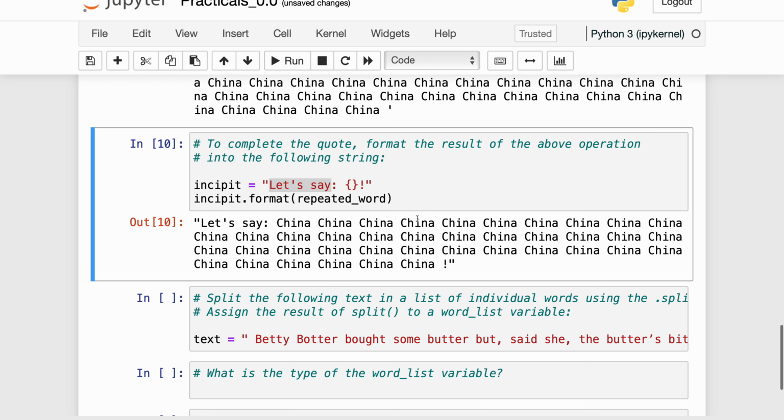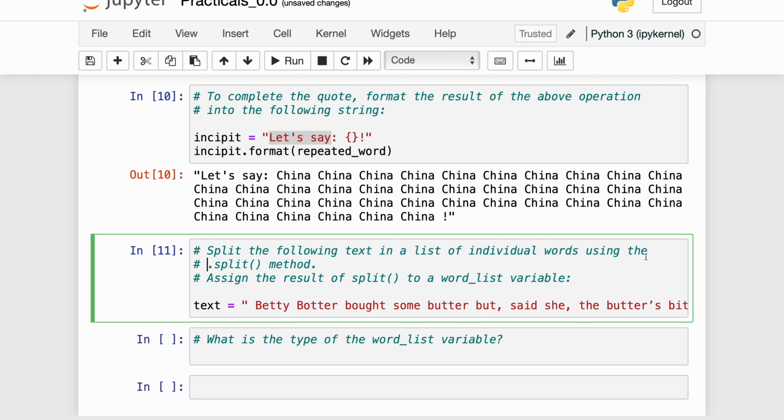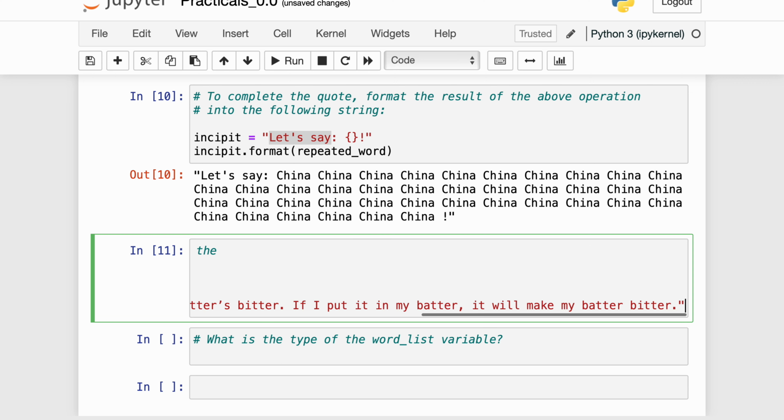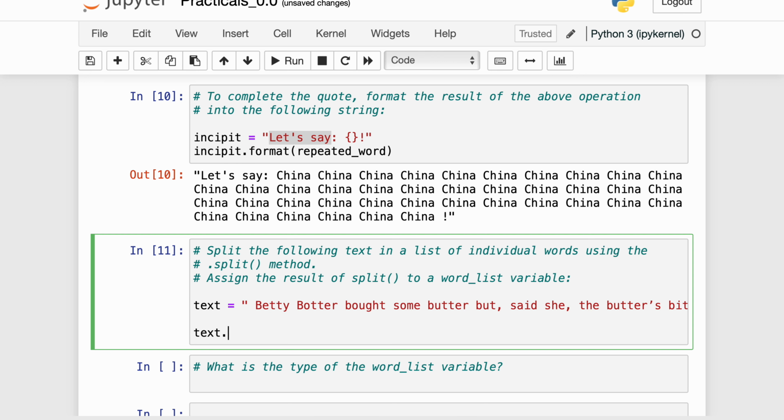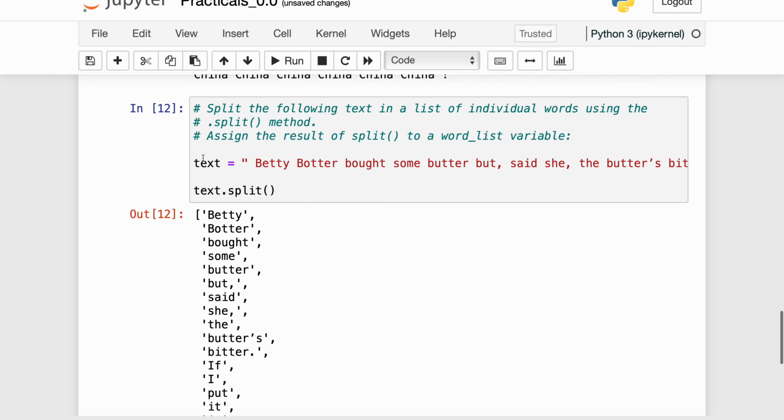Okay, and then last I wanted you to use the so-called split method, which is a method that separates text. If we do not pass any argument, it splits it every time there is a space. And if we use the split method, we can say that this text is separated into something which I haven't told you what this is yet.